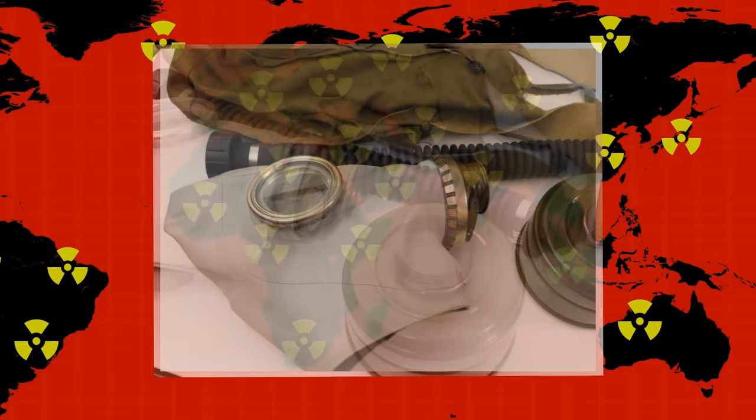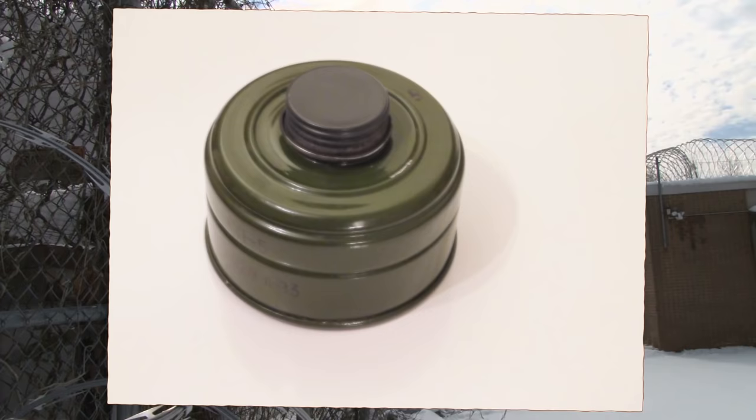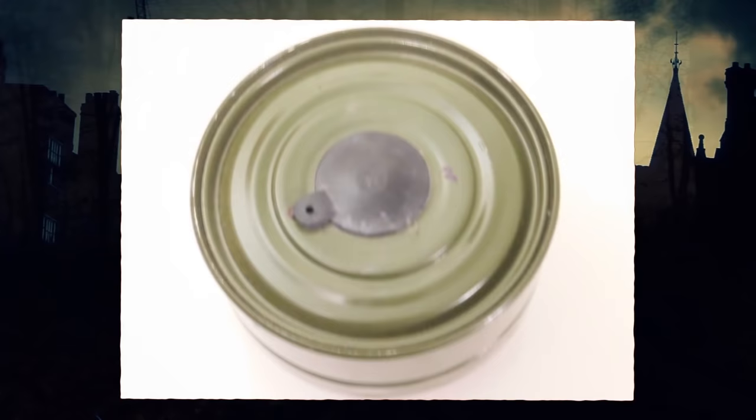If the filters were produced between 1962 and 1989, they have been found to contain asbestos — as much as 7.5%. So it's a very good idea if you have old or original filters for these to not use them and to dispose of them. Although there is debate as to whether the filter design itself prevents the asbestos from being inhaled, this is a 40-millimeter cartridge, so any standard NATO 40-millimeter filter will fit quite well onto this mask.